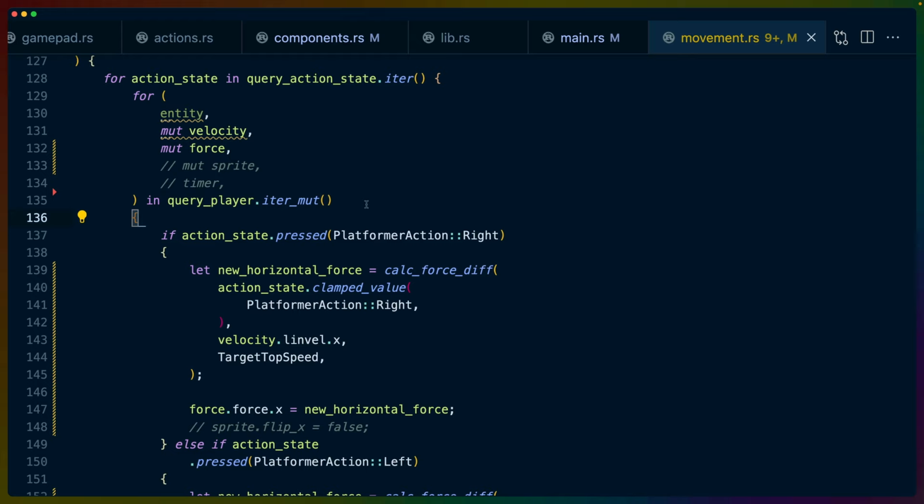This also means that all of our inputs will get applied to all players that would be on the screen, theoretically. If we wanted to add kind of a mirror character or something like that, this would also work there.